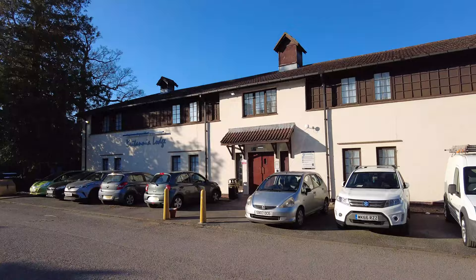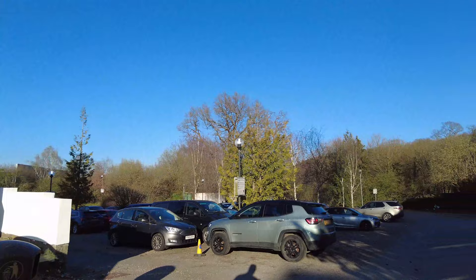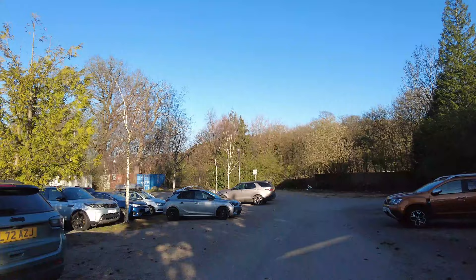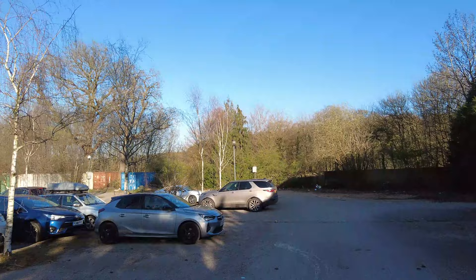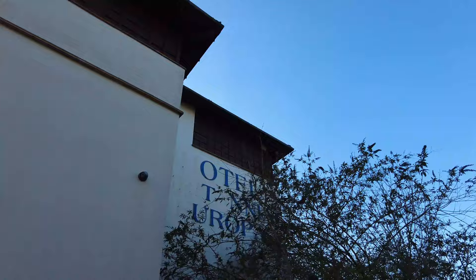There's quite a lot to see at this hotel so let's go for a walk around. This is actually where I was booked to stay - the Britannia Lodge - but I've been upgraded to the other building. Let's have a look around the grounds though - it's absolutely massive. The good thing here is cheap parking, and with it being so close to Gatwick it's full pretty much every night. I noticed a sign on the wall where all the letters have fallen off - not a good sign.